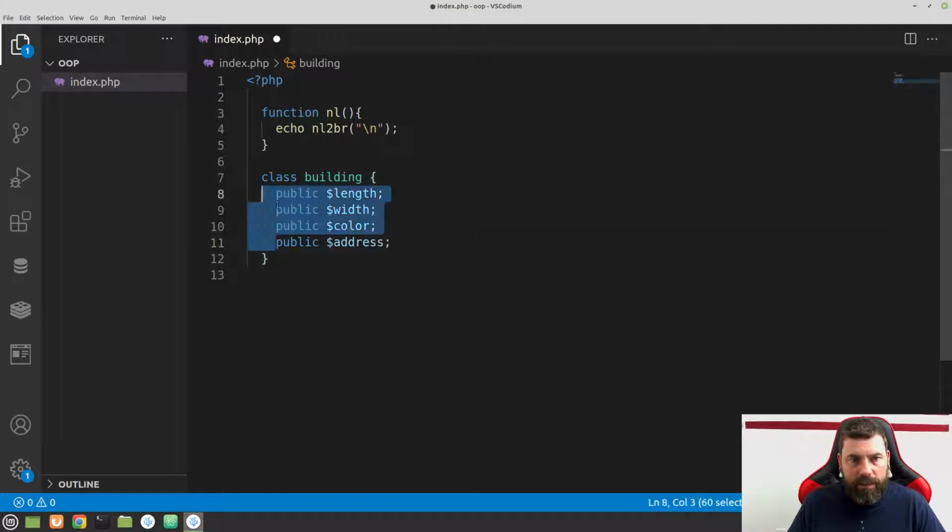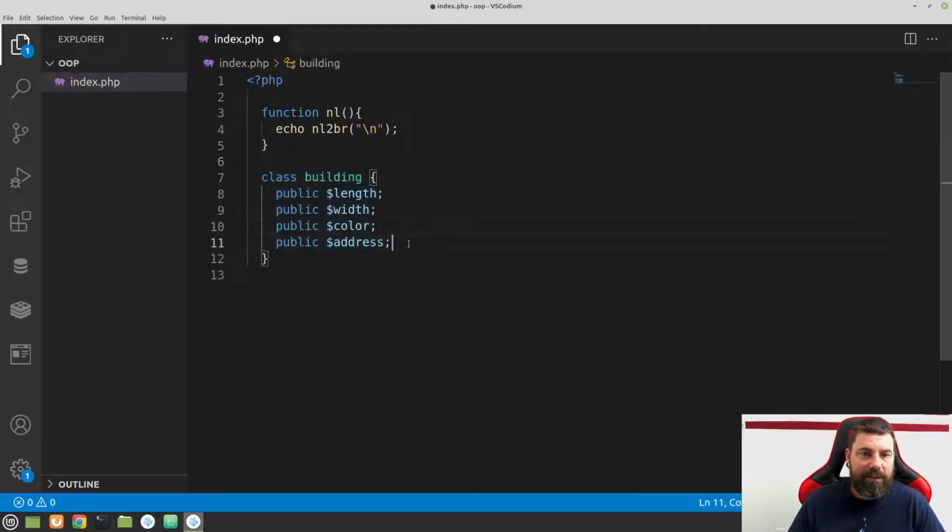These are all buildings, but there are all kinds of different types of buildings. Let's say I'm a contractor and I build houses and factories and garages and sheds. Those are all buildings that have lengths, colors, and addresses, but they have other things with them that are not necessarily shared with the other buildings. So rather than creating another class that would be just like this, what we can do is use this Building class as what we would call a parent class. This parent class we can extend with children, or child classes, that will have all the same stuff that this has.